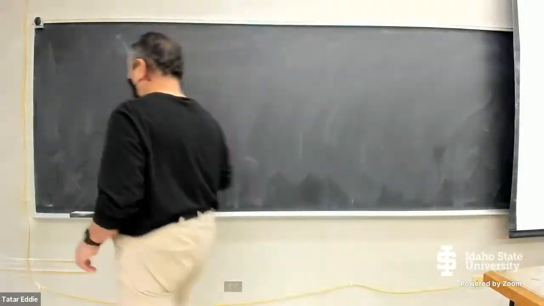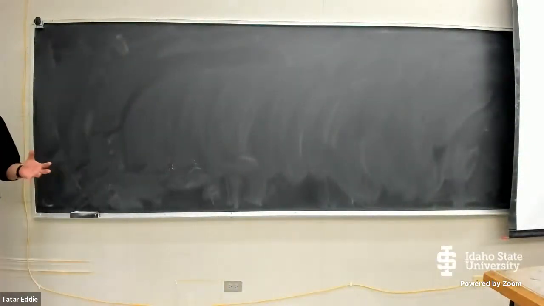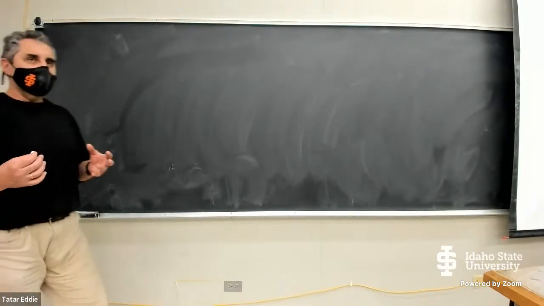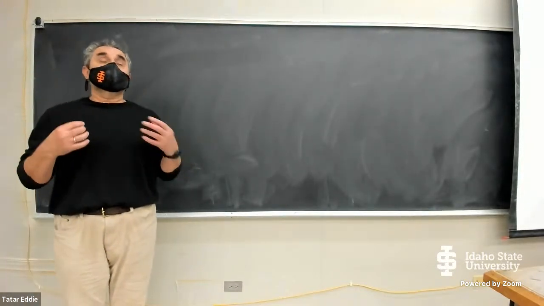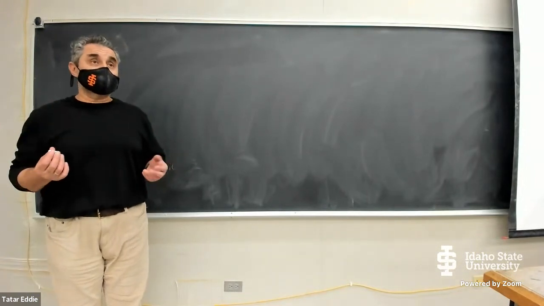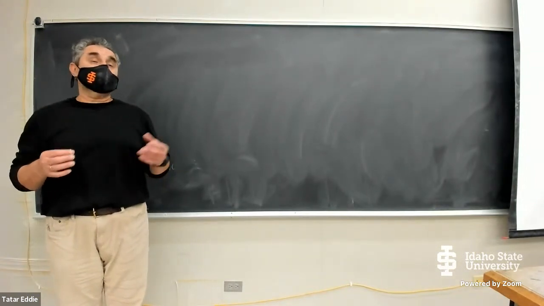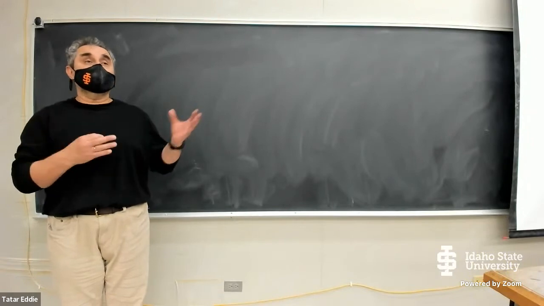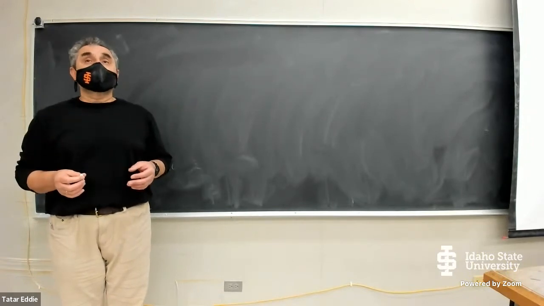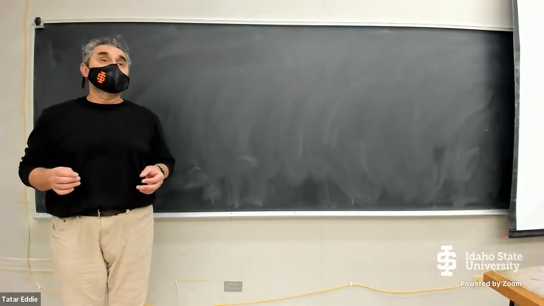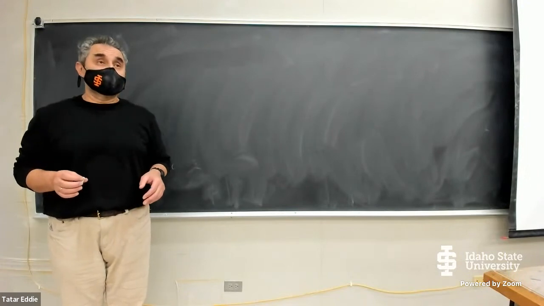Now, let me quickly summarize where we stand so far. We almost finished the chapter. We just have to talk a little bit more about Gauss's law. So we started with the standard experimental observation of existence of electric charges by looking at the attractive forces or repulsive forces that appear after rubbing a piece of material.